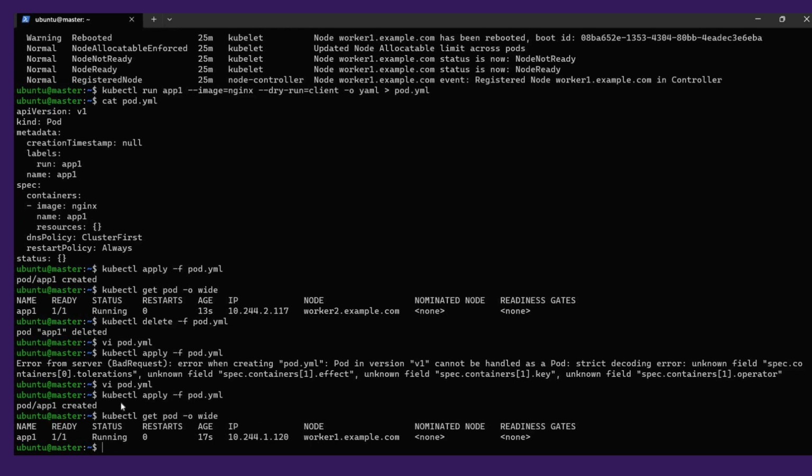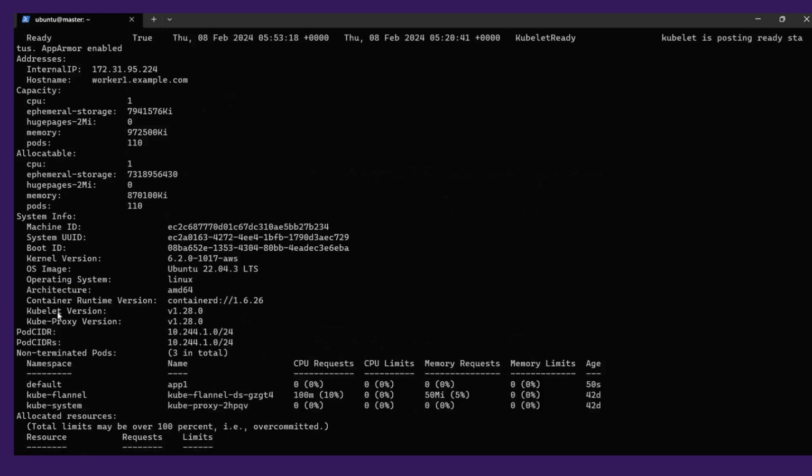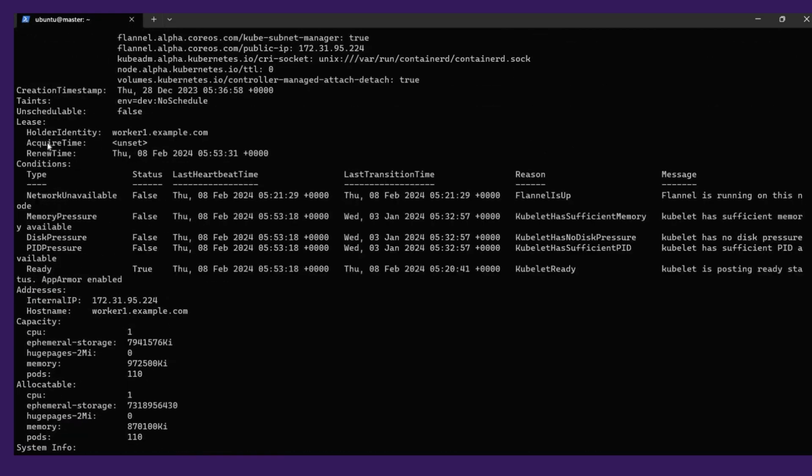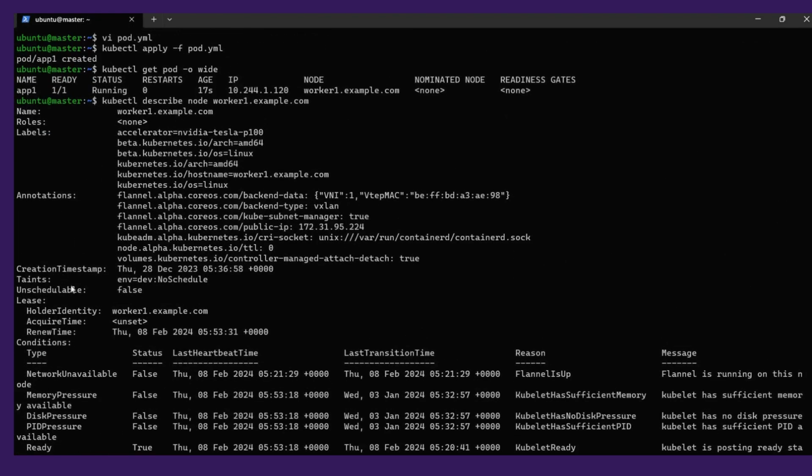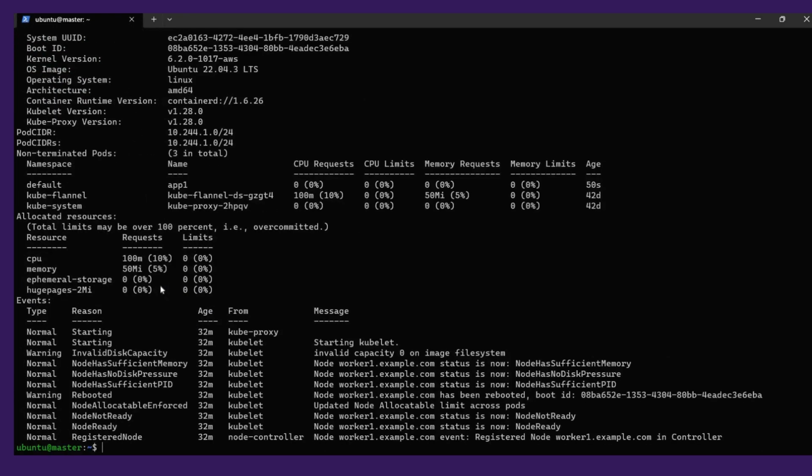So now let's see how to delete the taint on that node. kubectl describe node, then enter the node name worker1.example.com. Here you can see the taints on this node. Now let's see how to delete this taint.